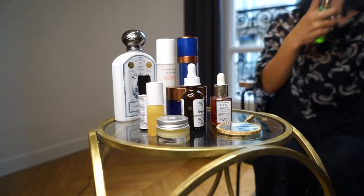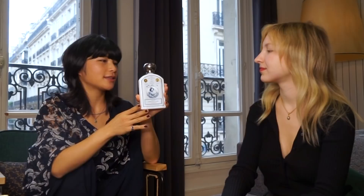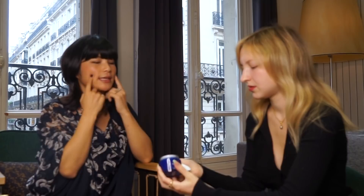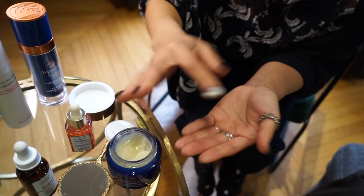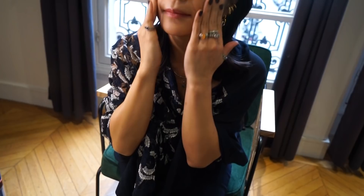So I started with cleansing. I remove my makeup with this cleansing milk. I like this product from Beauty — it's a French brand — because it's so milky, so my skin doesn't get dry. And then after removing makeup, I use this cleansing balm from Augustine's Better. Balm is like a face oil, so if you put it on your face it starts melting, and I give a massage to remove all toxins and makeup. I prefer double cleansing. Some people believe you shouldn't do double cleansing — it's too much — but I prefer to do it.